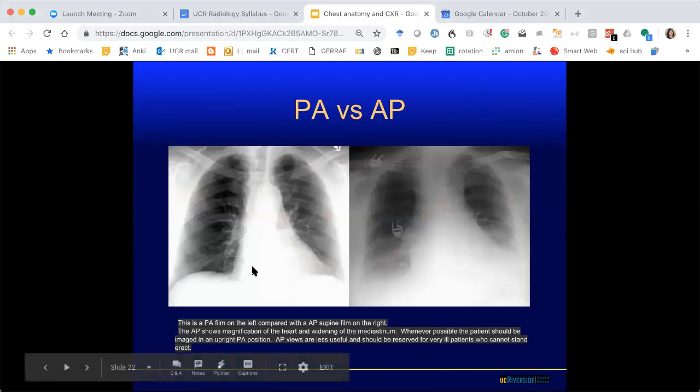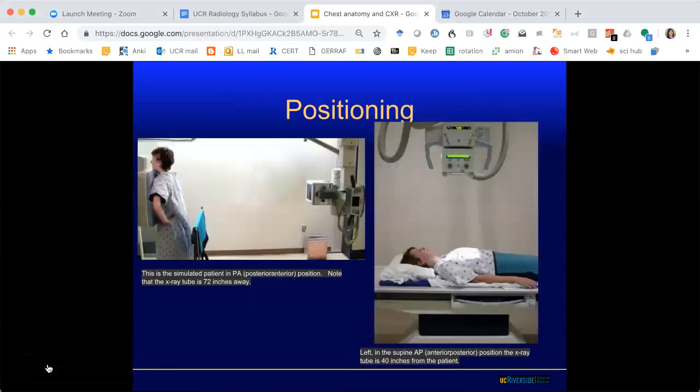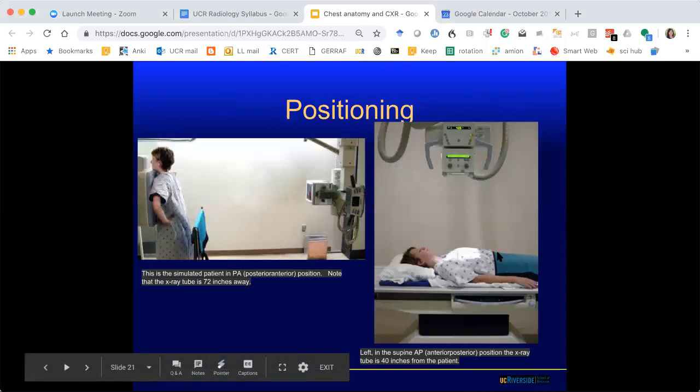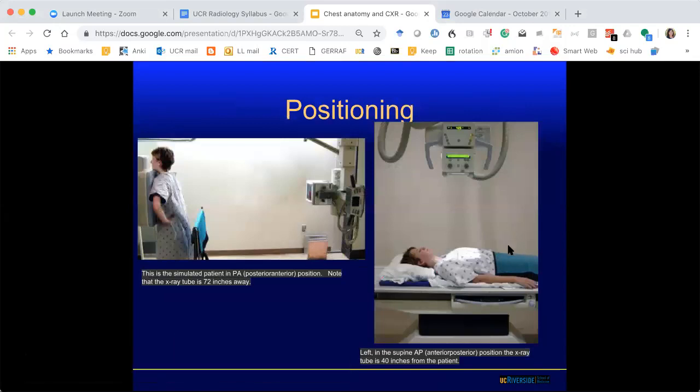So the question is, how about free air under the diaphragm? What does it look like when it is supine? If it's supine, so patients on their back, the air will go into the non-dependent portion. So the air will float towards the soft tissues. Depending on the extent of it, if it's a large free air, pneumoperitoneum, then it'll outline the falciform ligament, and you'll get what we call the Rigler sign. So we see the outline of the bowel, and then we see the falciform ligament. But you can easily miss small free air on supine.